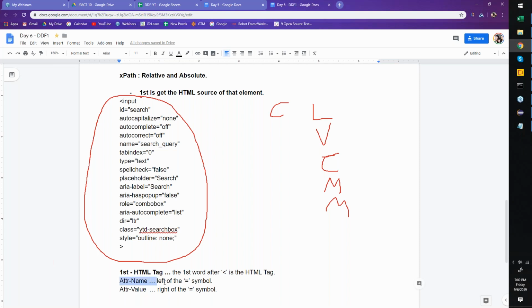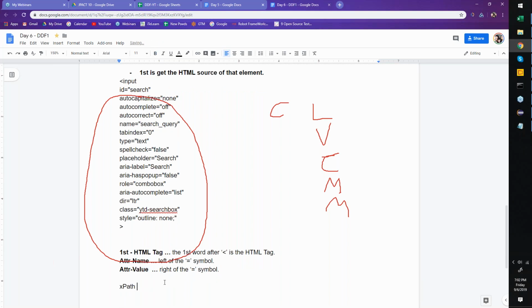Now, if we know these details, then how does an XPath look? An XPath will look like equals //HTML tag, open square brackets, at the rate, attribute name equals, in single quotes, or double quotes sometimes, attribute value.